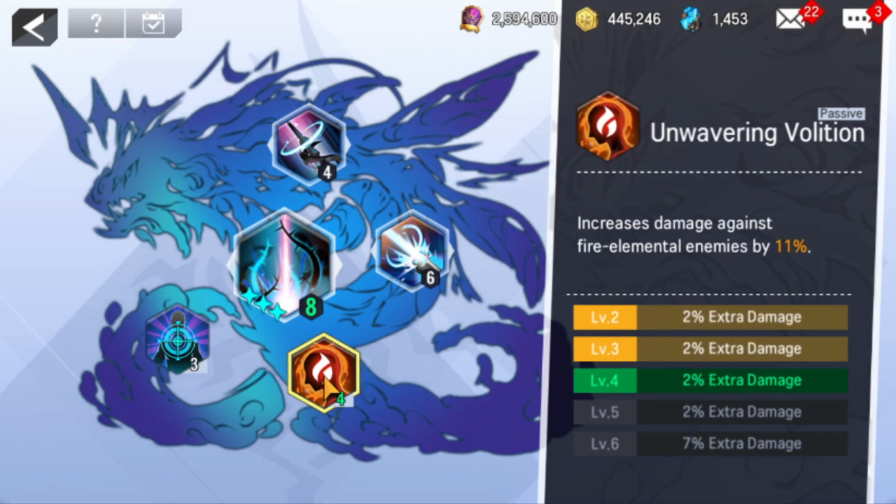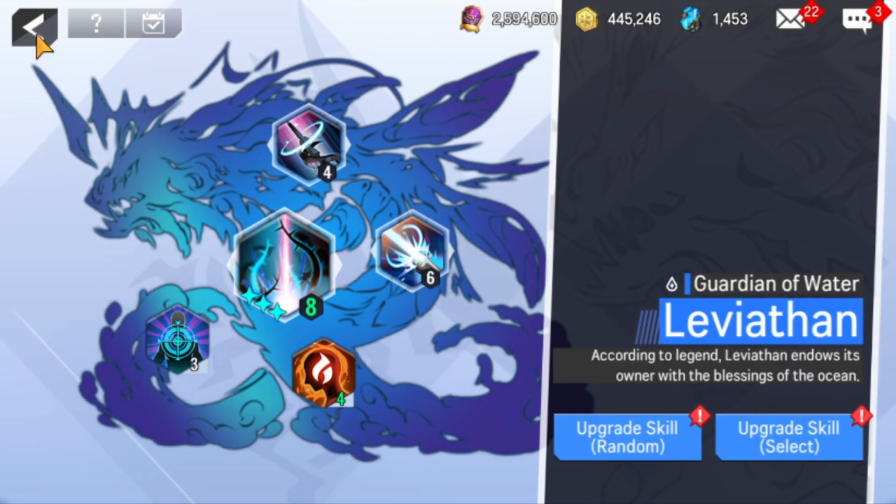Then her other passive increases damage against fire element, so you get some extra stacks of that for extra damage, which doesn't really matter as much, but it's okay in its own. So she's a really unique hero in what she provides. Her best place is your main damage dealer for Obelisk.